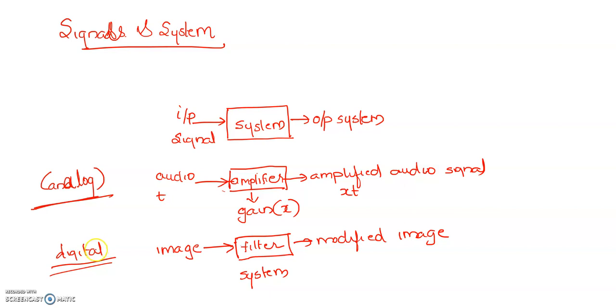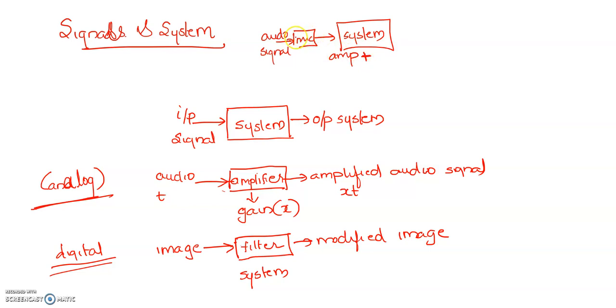For example, a speech that is overheard in an auditorium. Just imagine the scenario. Over here you have a person who is using a mic. You tend to produce an audio signal, and basically it will be transferred to a system. Now this system can have an amplifier which would be modifying the signal, amplifying the signal to a greater strength.